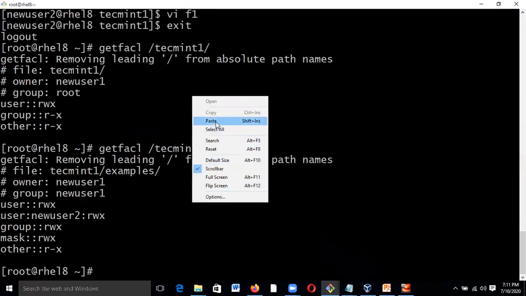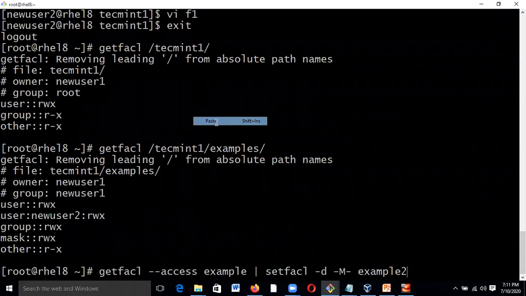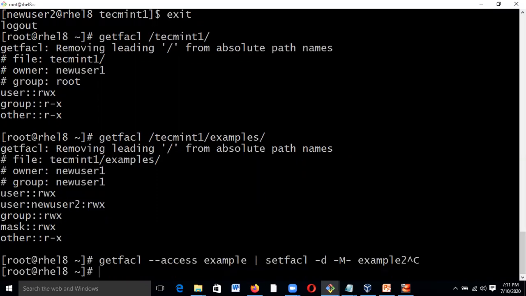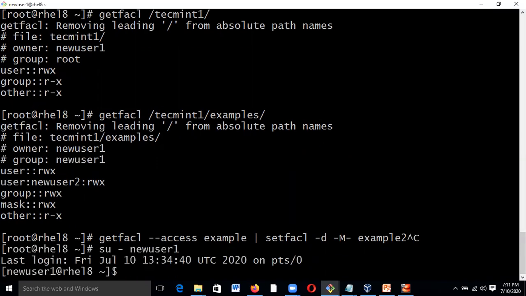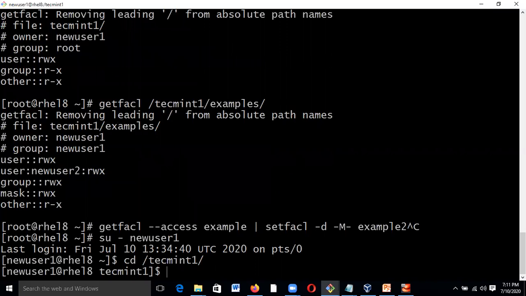So what exactly I just wanted to show here is, if get FACL is giving the permission, and since user 1 is the owner of that permission, he can grant the permission to user 3. So what exactly can he do?